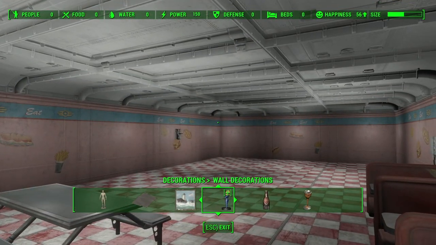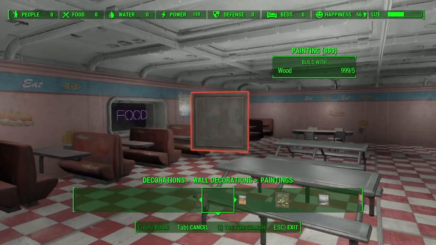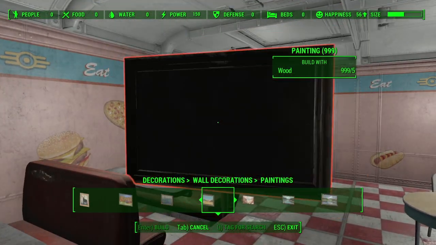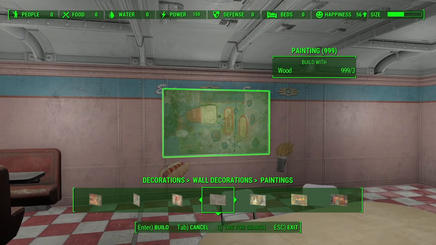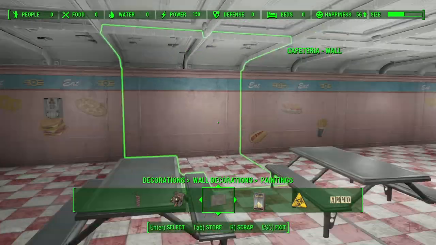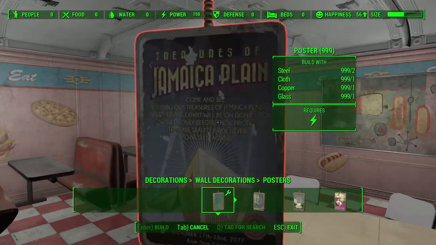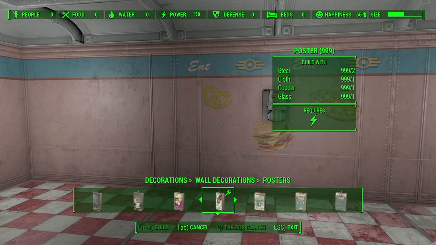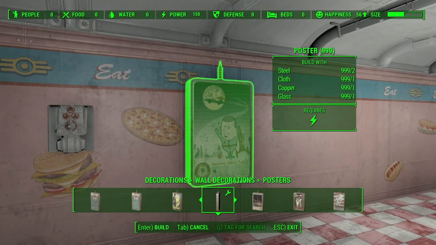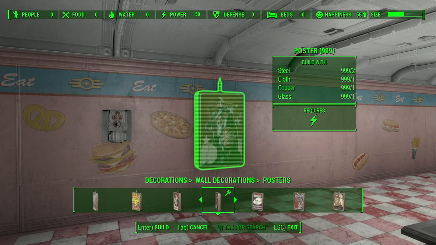There's also, under the decorations wall tab, paintings you could put on the wall. Some of the abstract paintings look really nice, like these ones. If you wanted to put those on the wall in the cafeteria, those work. These work as well. These look really cool, some of these ones, because some of them, I did not mean to put those ones there, some of them are food related. So, or jukebox one, cigarette one, Nuka-Cola ones.